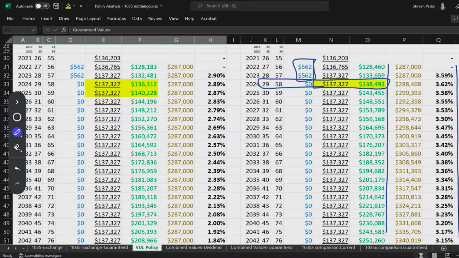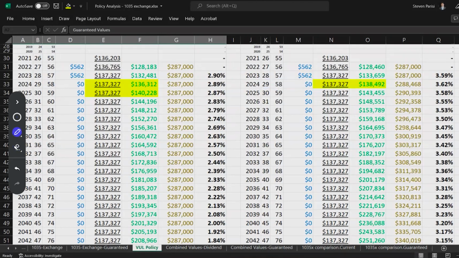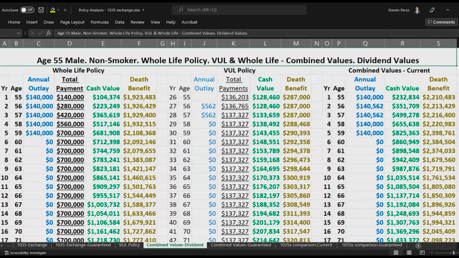Old policy, issued in the late 90s, 96, mid-90s. So what we want to look at now is specifically, what does this look like compared to a new policy? So what he's looking at regarding the new policy is funding a total of $700,000 into a whole life insurance policy. So the whole life policy, the $700,000 is moved over a period of 5 years based on his age and what we're trying to accomplish.